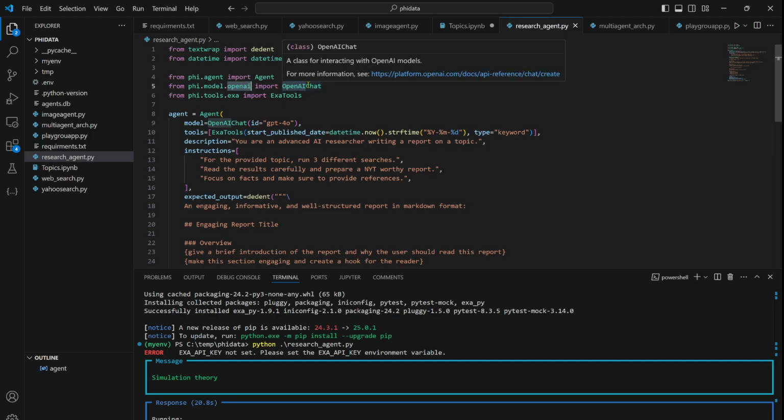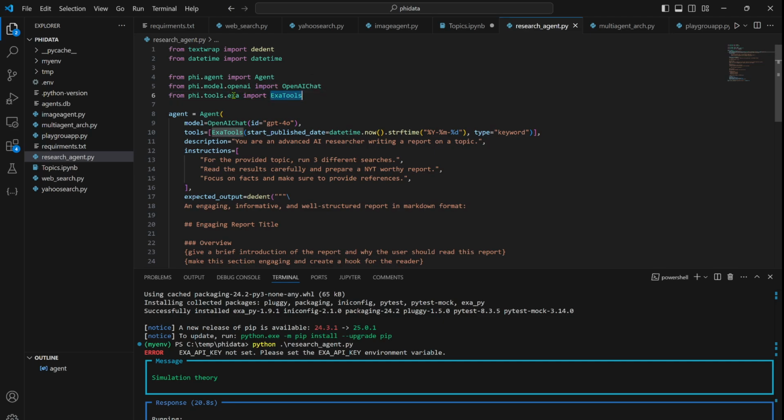OpenAI Chat would be the class which will help us interact with OpenAI. And then PhiData tools. And in tools, we are going to use Exa research tools, right?